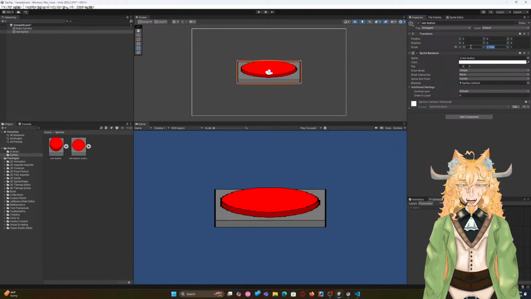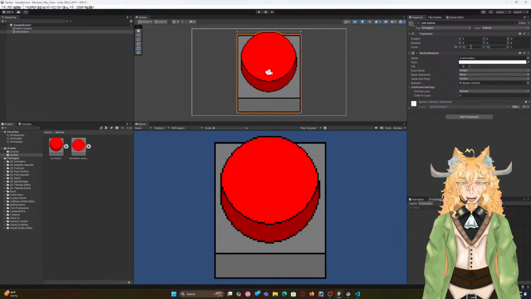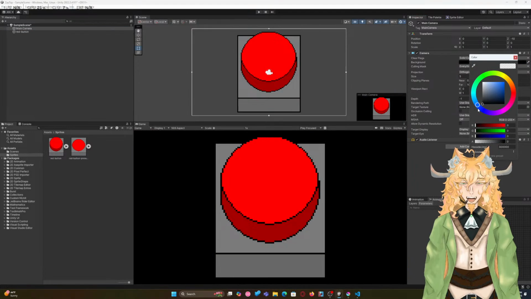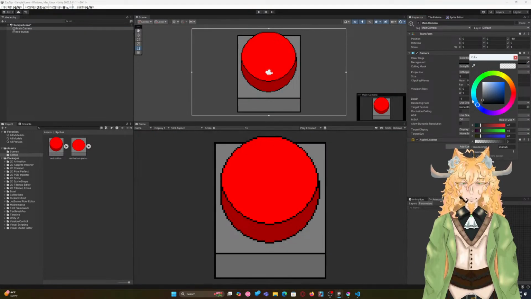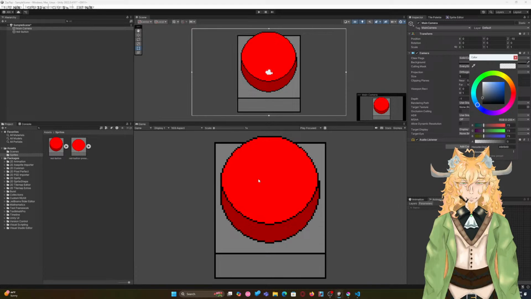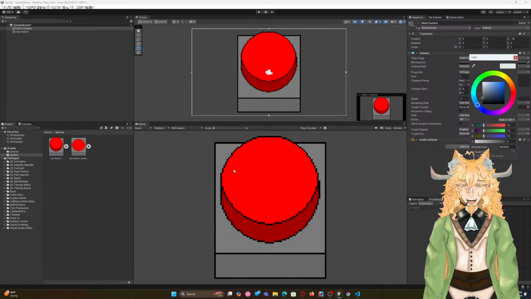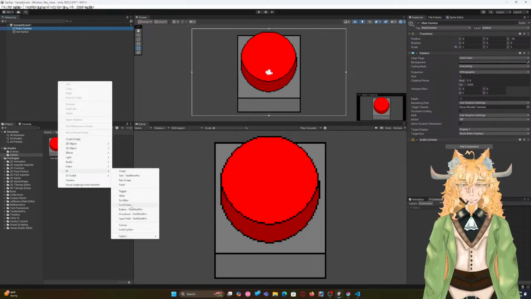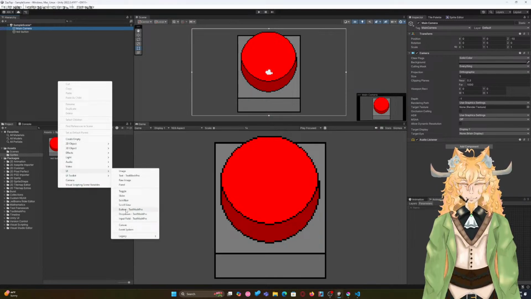Like a 10 by 10. Okay. And then I kind of want this to be like a darker gray. There we go. And then I need to add a UI. I think I have to import things.